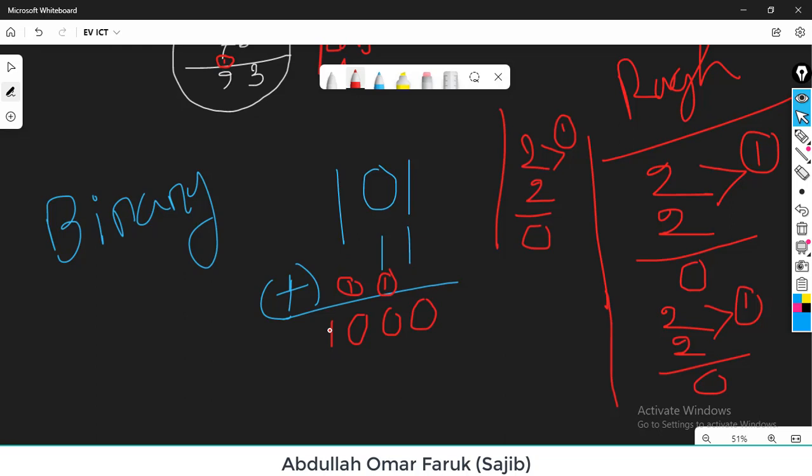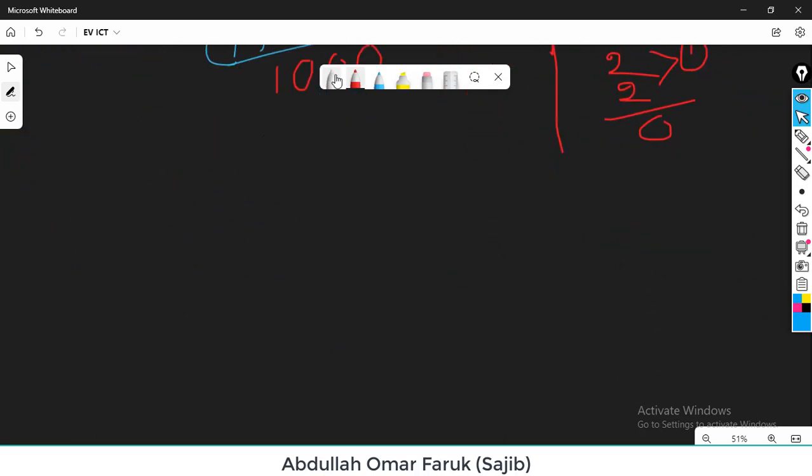So do you understand, sir, this process? Yes, sir. Okay, is it easy or super tough? Or rocket science? Easy. It's very easy. So if you understand this, believe me, all of the addition in all number systems is completely done. So you can do any addition if you get it in your exam. I hope you understand. So okay, now I go for another number system's addition. I want to go for octal number system addition.